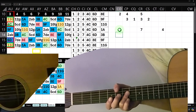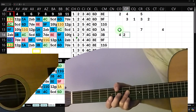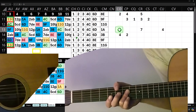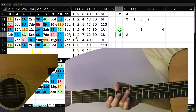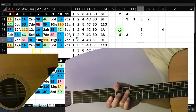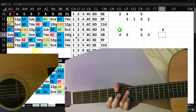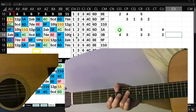So the 9 could be a 4, 5, 6, 4. Well, let's just... why am I going to big numbers all of a sudden? Let's just keep it at 7 and 5. So the 7 I can break down into a 4-3, and the 5 I'll break down into 2-2-3, and the 4 I break down into a 2-2.